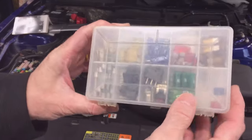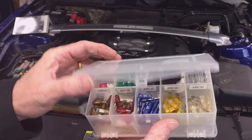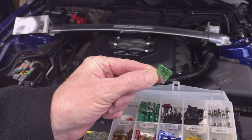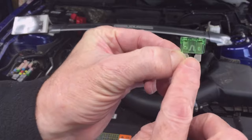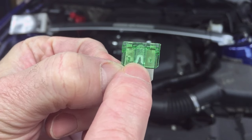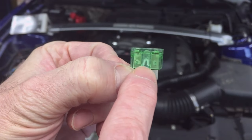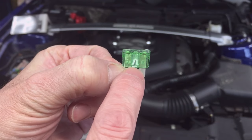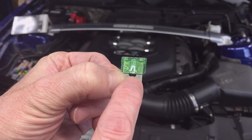Consumables for this project that you may need are fuses. An assortment of fuses is always handy — you can buy a kit with either the mini or the standard blade fuses. You don't need any special tools for this job. You can visually inspect the fuse to see if the little element inside is broken. Sometimes they'll burn out like a light bulb and you can see it; sometimes it's a hairline break and you can't tell, so you may need to do a continuity check. If you're unsure, you can always replace it with a new fuse of the same size.